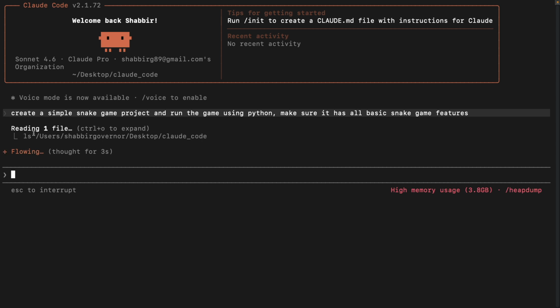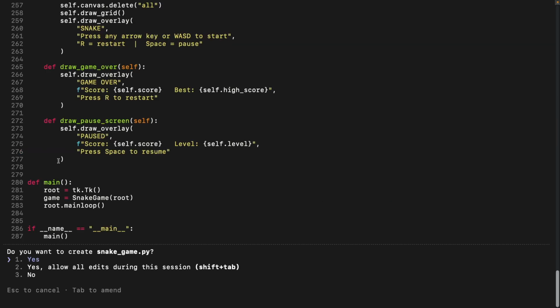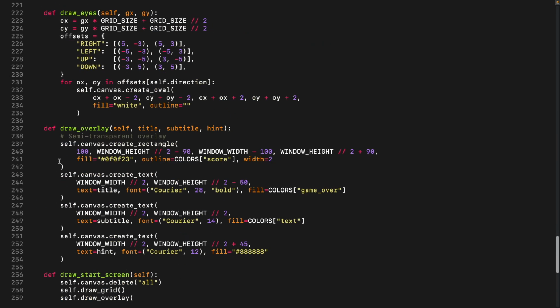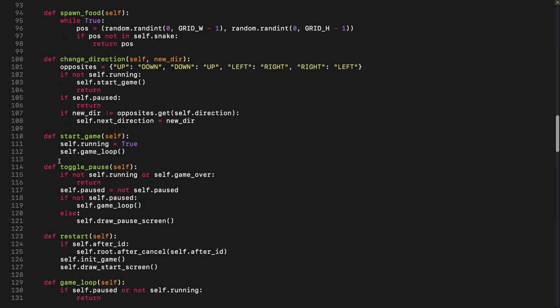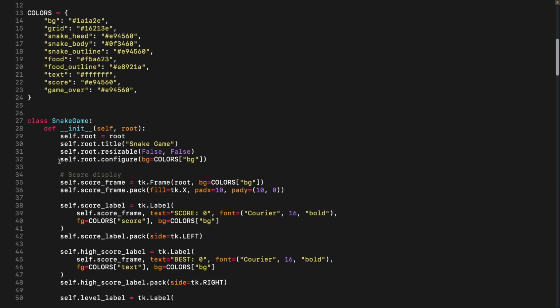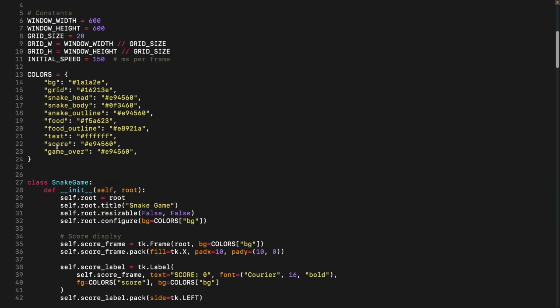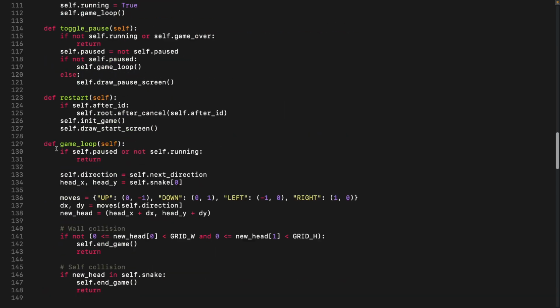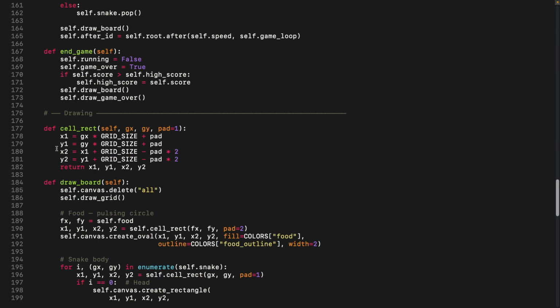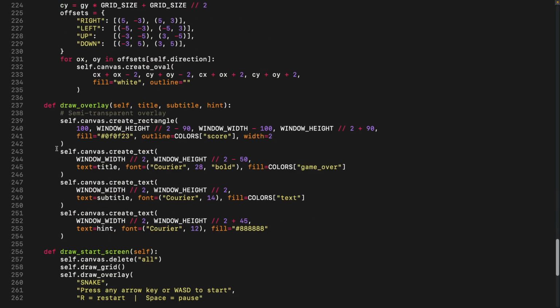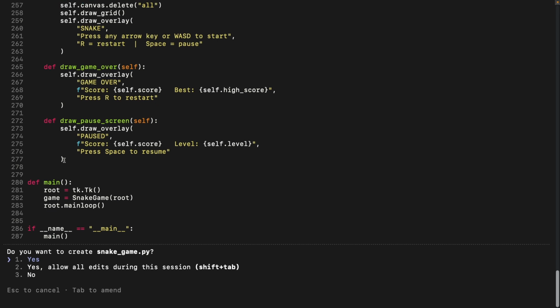So firstly, it did some ls inside the Claude Code directory. Then it thought for a few seconds. So it gave me the code and the file that would be required to create the snake game project. So it showed that you can create a snakegame.py project file, and this is how the file would look. And the good thing is it shows that file exactly in the terminal itself, so you don't even need to open a code editor or something.